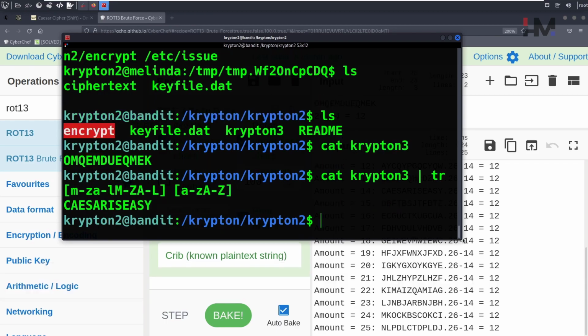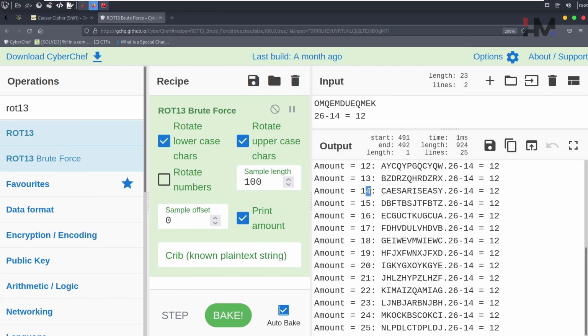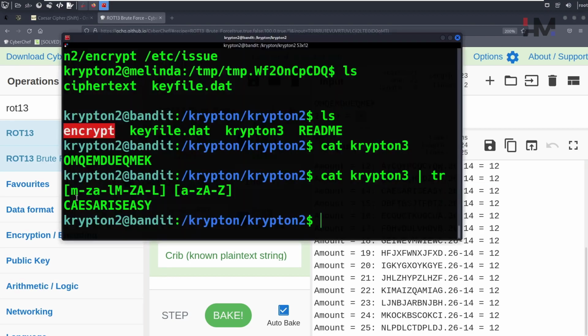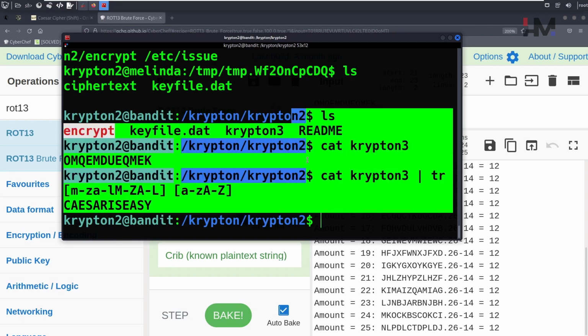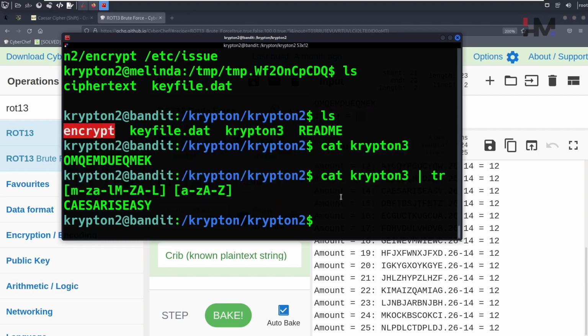Since we know that a 14 letter shift is needed to get this password, if you take from M to A, it should be 14 letters. So if you take from here to here, it should be a 14 letter shift. So you need to check it forward, not backward. Okay, these are a couple of ways you can solve it without doing much work. But what does the CTF want us to do?